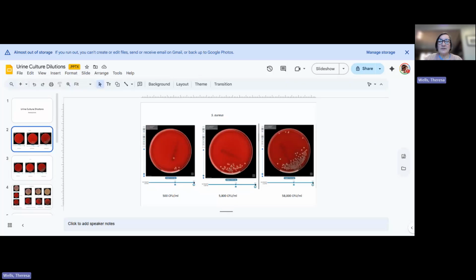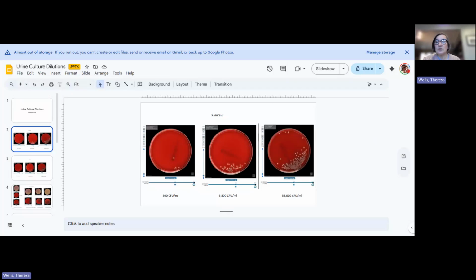The plate in the middle has 58 colonies. Using a 10 microliter loop, our quantitation is 5,800 CFU per mL. Still not significant if it's a non-sterile urine. However, if that was a 1 microliter loop, now that is 58,000 CFU per mL. That represents a possible, not definitive, but 58,000 is in a threshold that you would want to further work up and probably report. So it all depends on what that initial volume is.